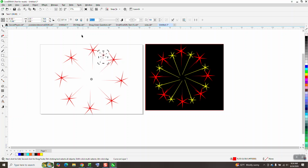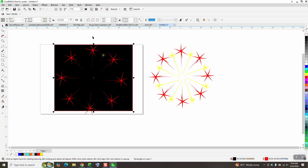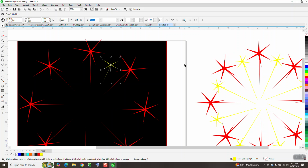And I'm going to rotate it about there. Now I'm going to make this one yellow. You can barely see it because of the black. Let me go ahead and put the black background on it. And that's probably the best way. Then that way you can go, well, that's a little bit too small. So you could grab it and make it a little bit larger, and then maybe even bring it in a little bit more. Now, that line's really thin, but that's fine.